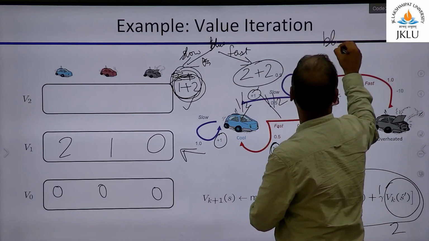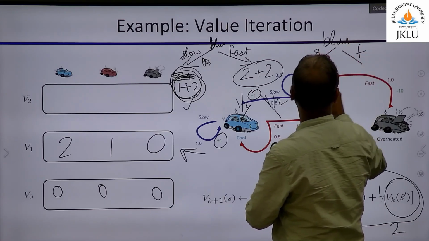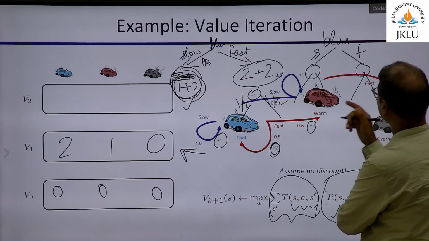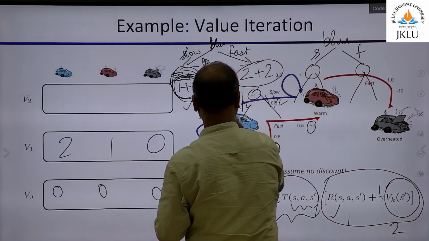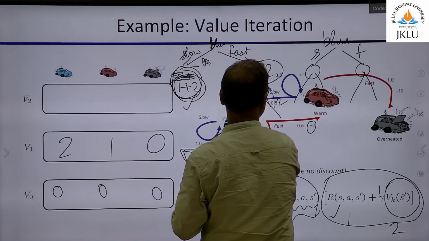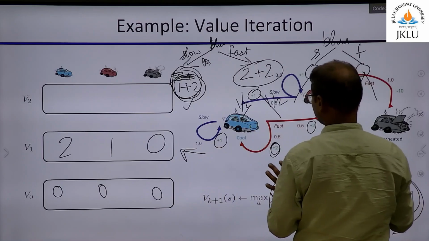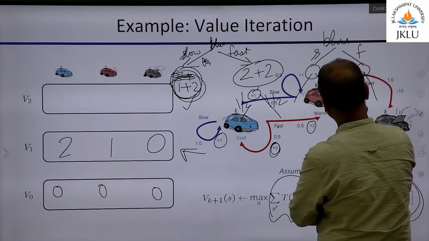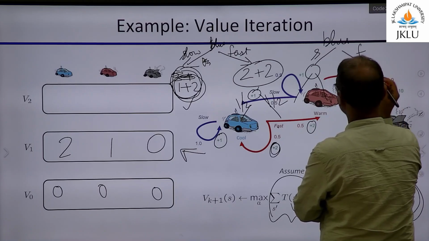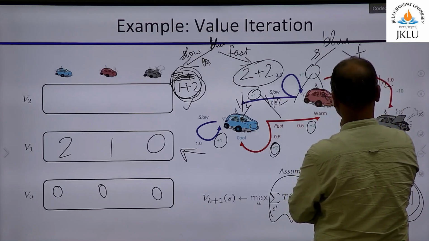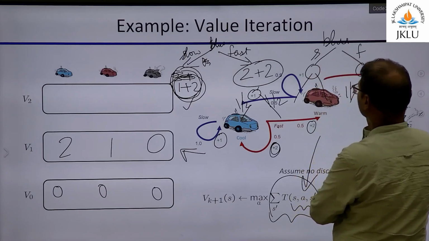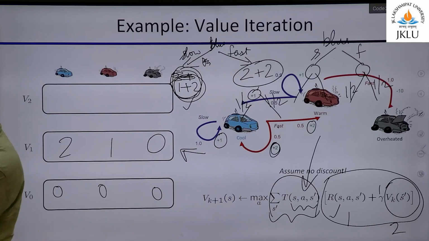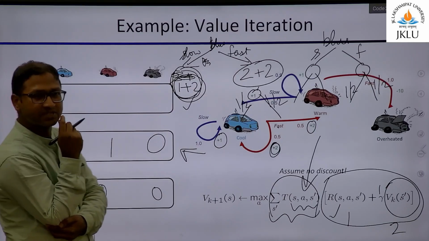So I am in blue state, I take 2 actions, slow and fast, I go to chance nodes. So if I go to slow, I remain slow, with probability 1, right? And in this case, if I take fast, with probability 1 by 2, 1 by 2 I go there. And this is where this guy will come in. I think I'll do this in the next class properly.